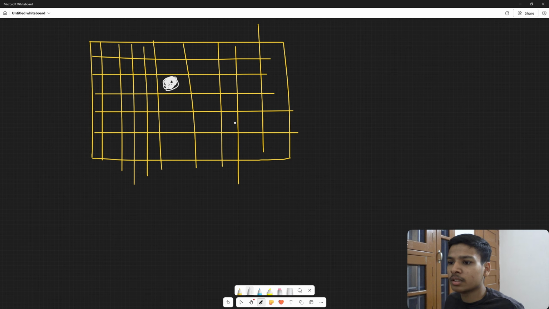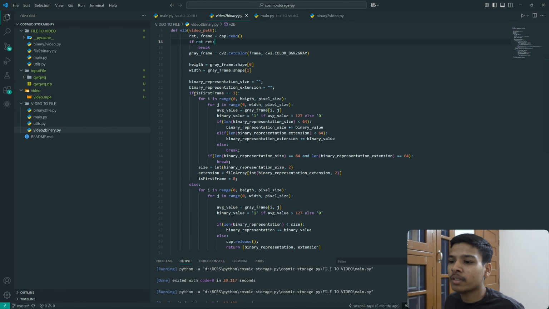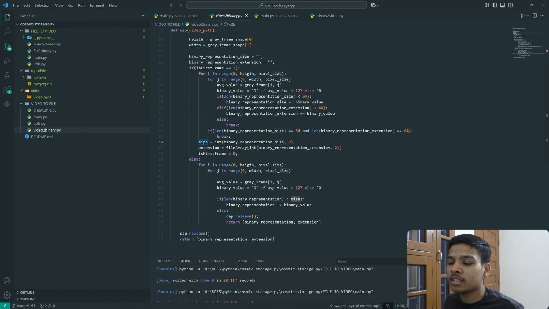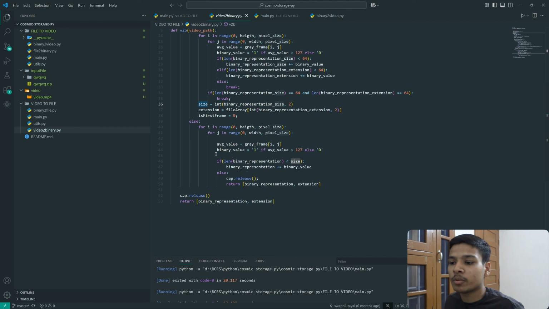So this is also a simple code, because I know my first frame will contain the extension and the binary string value. After processing the first frame, I'll get two things: the size of my binary string and the extension. This extension I will return back, and the size I will use to stop my processing. You can see I'm just iterating on my pixels, and once my range reaches the size of my binary string, I'll stop, because I do not have to process the extra black pixels, right?